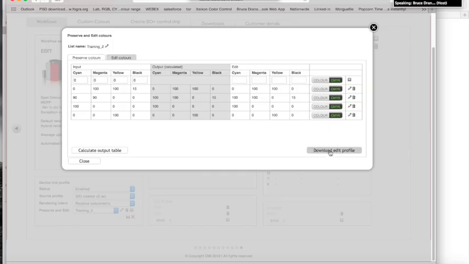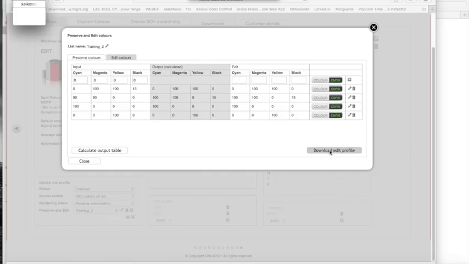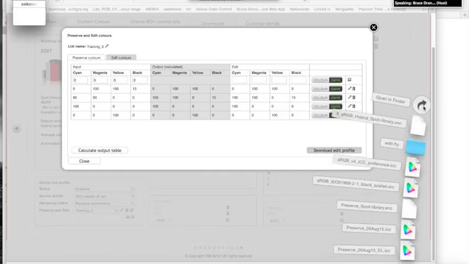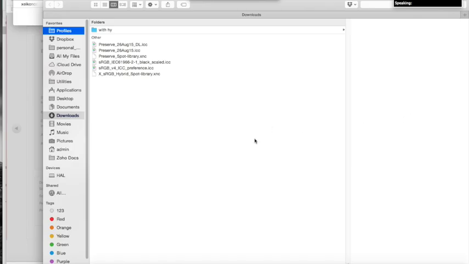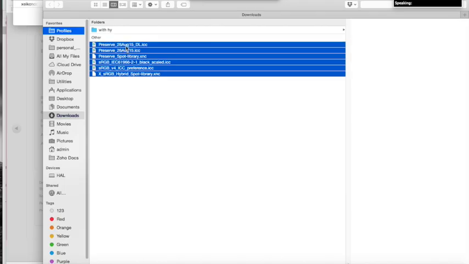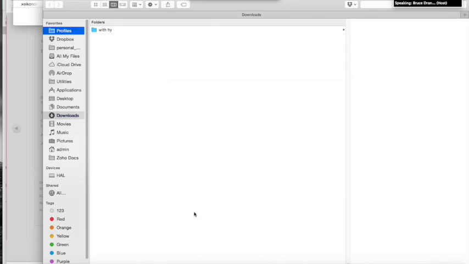And we can download the profile directly from here. Which one?